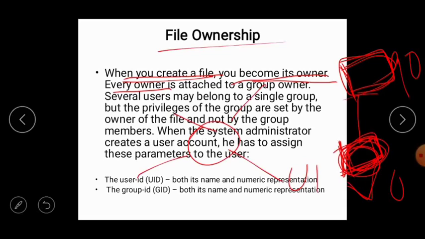Okay, user 1, user 2, user 3, user 4. Okay, several users may belong to a single group. ಇದು ಗ್ರೂಪ್ ಅಂದರೆ ಯೂಸರ್ 1, ಯೂಸರ್ 2, ಯೂಸರ್ 3, ಯೂಸರ್ 4 members belong to one group, but privileges of the group are set by the owner of the file, not by the group member.